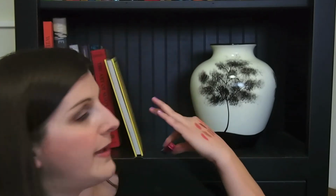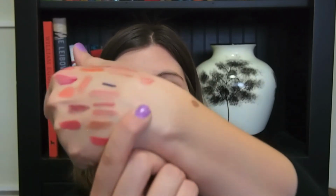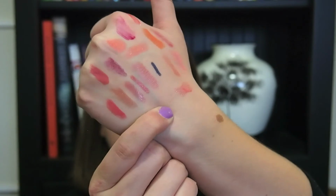I might try to make this shelf with little makeup things, so maybe I'll put it on there, but it's just really sparkly. I don't know if you can see that. I'm running out of room. But they're both very sparkly, and I'm just not into sparkly lips. I just don't see myself ever wearing them. The color on this one I liked, except for all the little sparkles. So I'm getting rid of those.